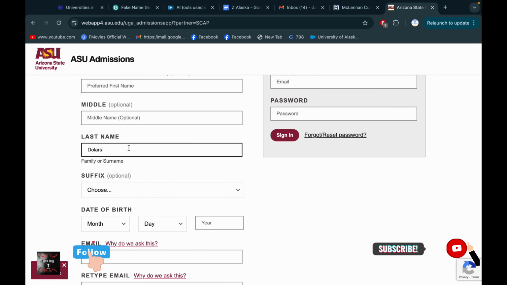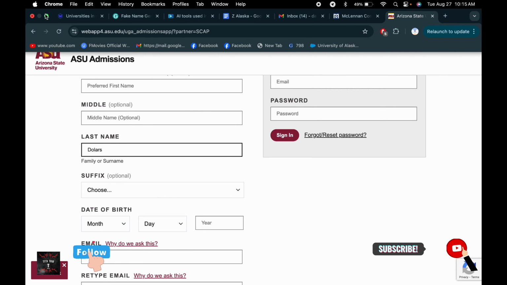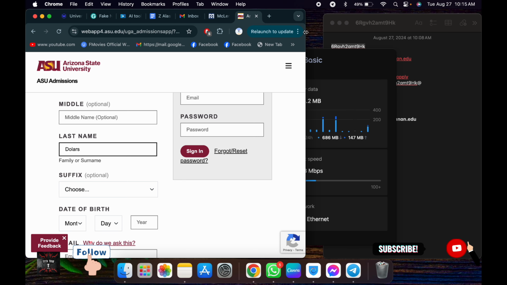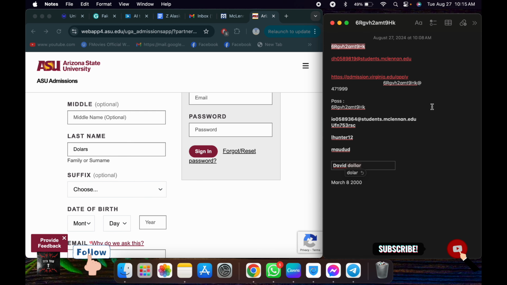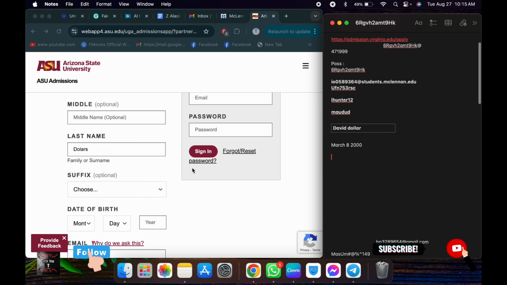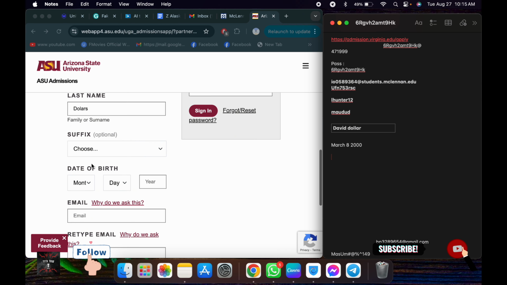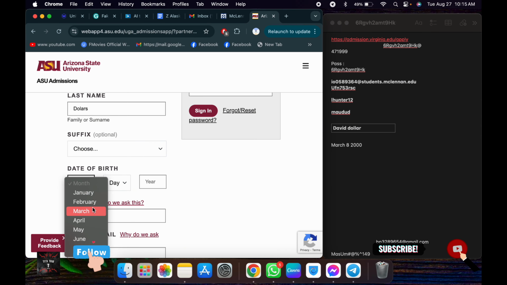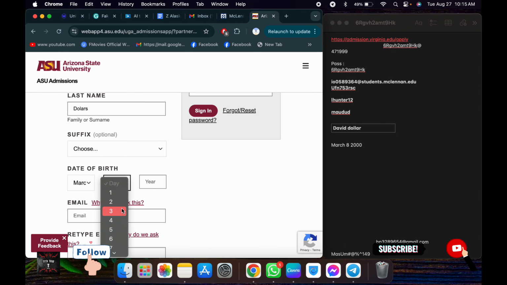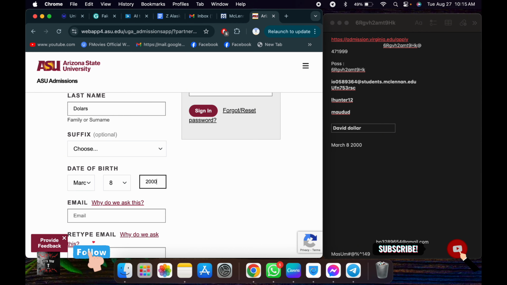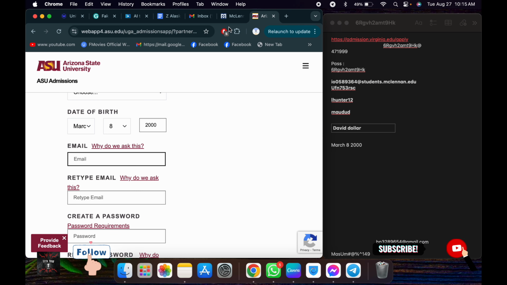And you must save this information to your notepad. Here. Then put your birth date. You can choose anything. I am choosing according to my notepad. And the mail address.